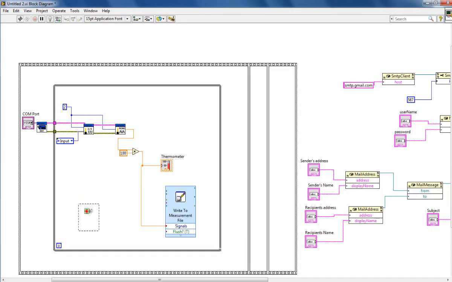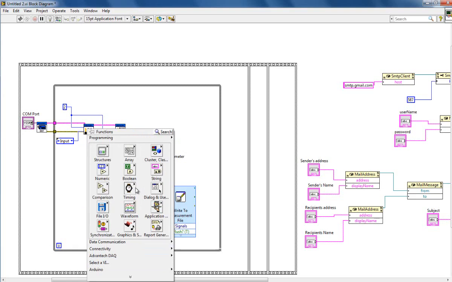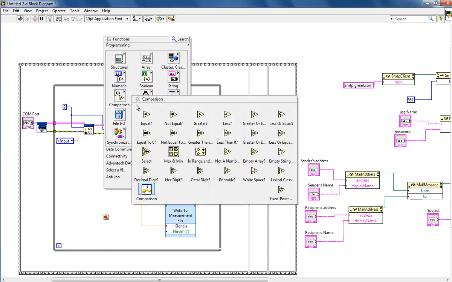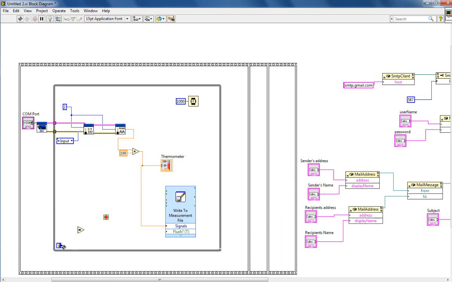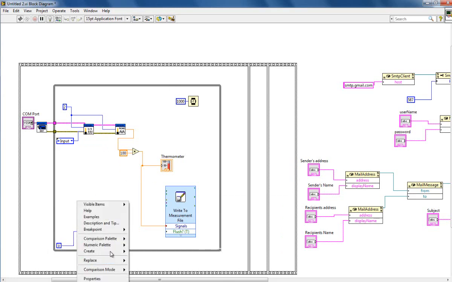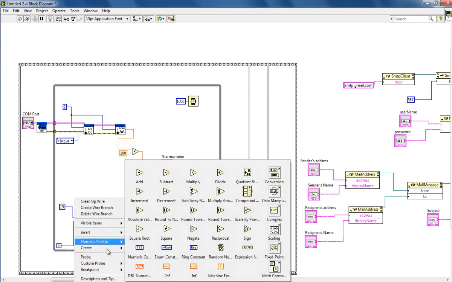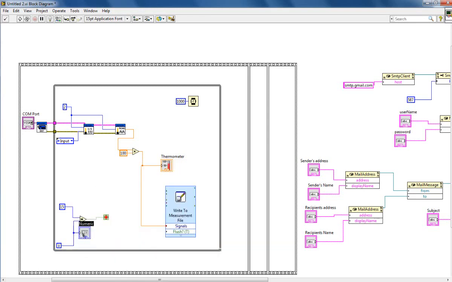Now I want to display the log of 10 to 15 values. So first of all, I'm creating a delay of 1 second. When my loop reaches 10, which means after 10 seconds, let's display 15, then it will stop the iteration of my while loop. Now here let's create the indicator. Let's rename it to timer.